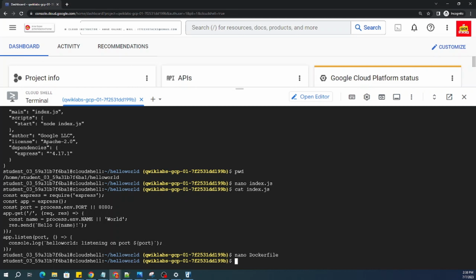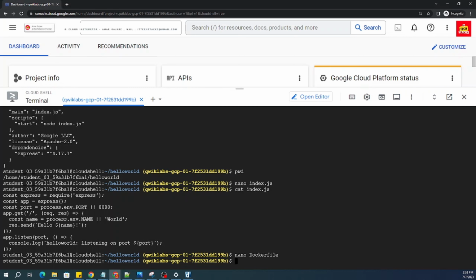After the Dockerfile, you can build your container image using Cloud Build by running the gcloud builds command.